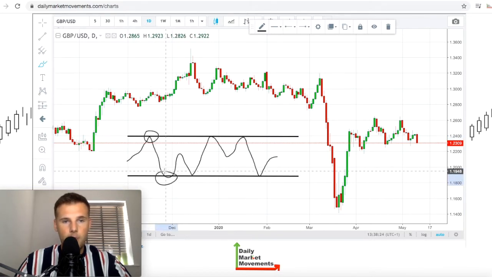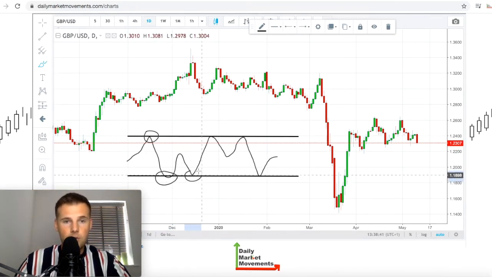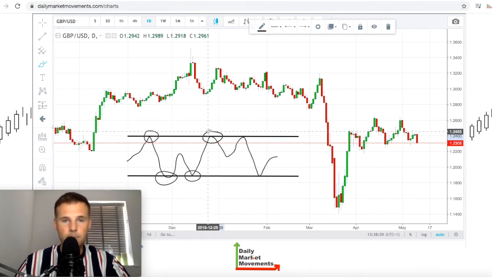However, the bulls stepped back into the market and managed to push this price a bit higher, so we did find some support at this price level. The market then tried to rally back towards the upside, however it got rejected and pushed back down, and then the bulls stepped back in, we found some support and sent the market back towards the upside, where we found some resistance. It's as simple as this.